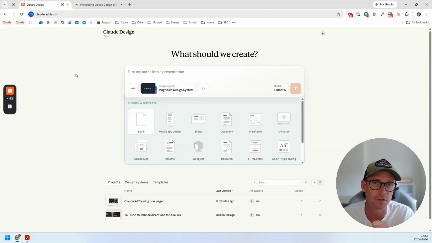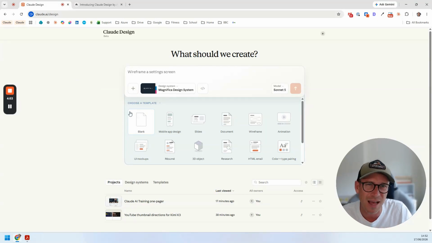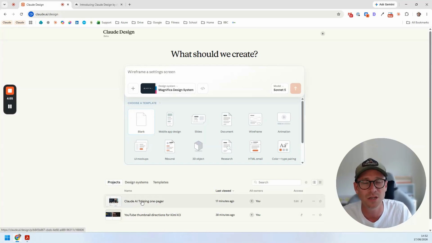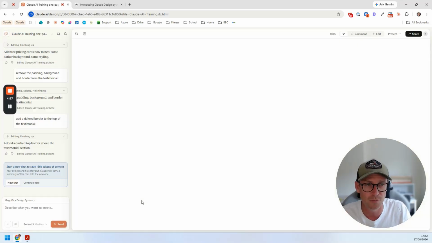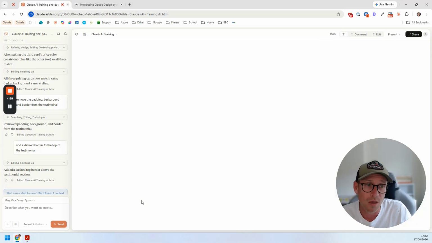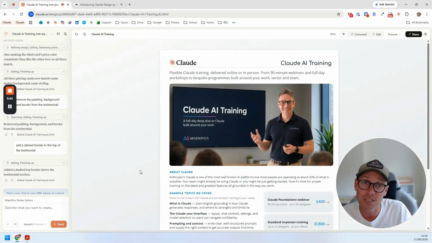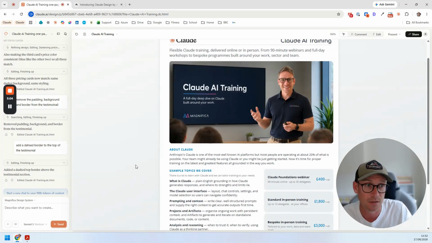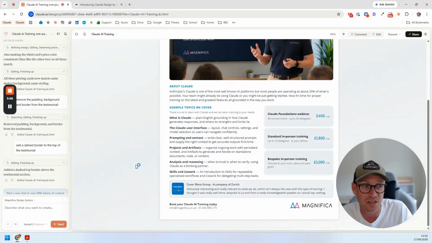And whilst a URL is fine, sometimes a pretty document can be good as well. So I've been meaning to do this for some time, but just haven't got around to it. But I've done it today, and it's probably taken me about an hour, maybe an hour and a quarter to do this, which I don't think is bad to produce something like this, which I think you would agree is a pretty nice looking branded one-pager that talks about the service line that I'm offering to my clients.